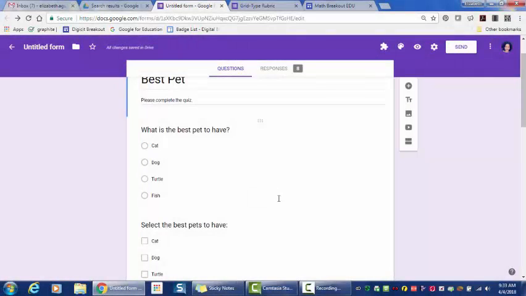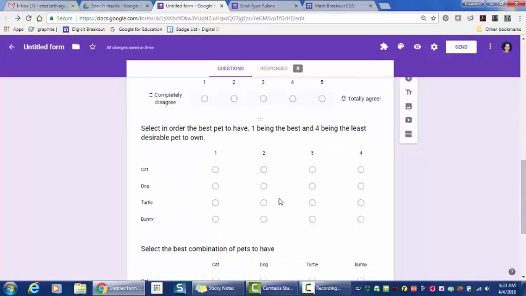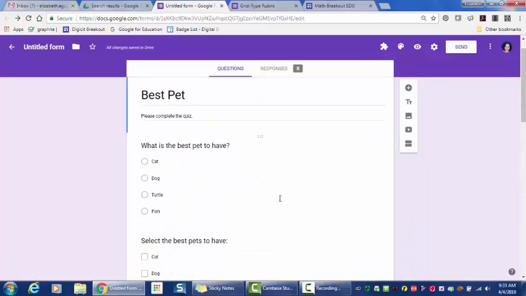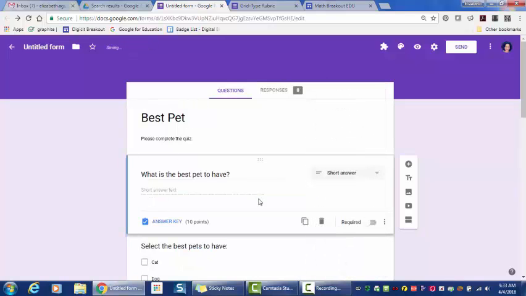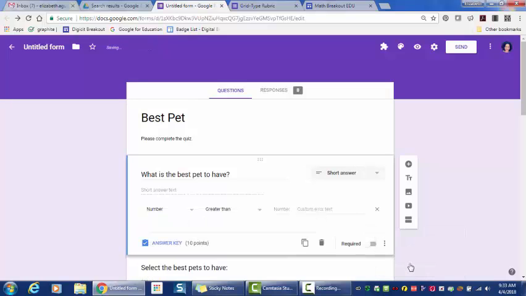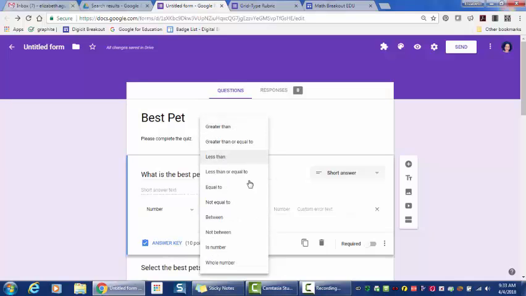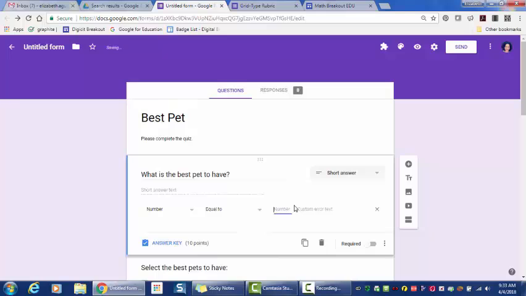What you'll want to do is have a short answer question. Let me see if I have one here. I do not. Let me turn this one into a short answer. Right here, I'm going to go to short answer question, then click on the three dots, and go to response validation. In here, if it's a number or a word that you want them to type, you can type it in here, and I want to make it equal to, and then I type in the actual code here. And right here is where I can write what I want it to say when they go in.